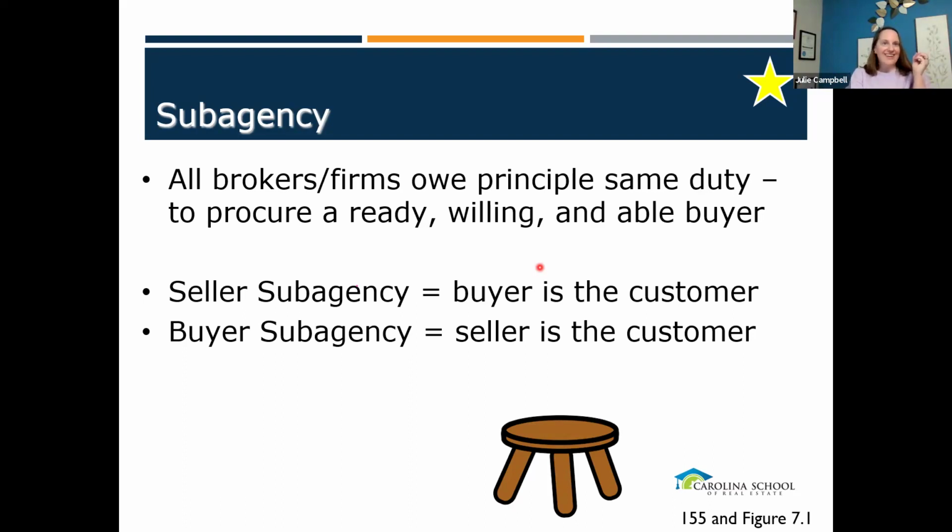This is the key. Maybe the agent working as a seller sub-agent is with Julie's Real Estate Shop. Maybe they're with a different firm. Doesn't matter. What we're saying here is that the buyer is unrepresented. The buyer chose to go it alone. Now, I know why. Why would anybody choose to go alone? I got some answers for you.